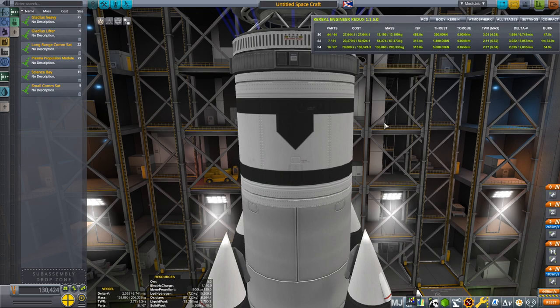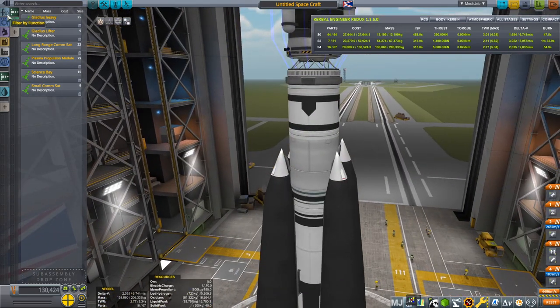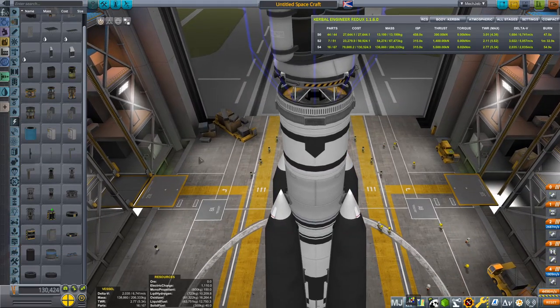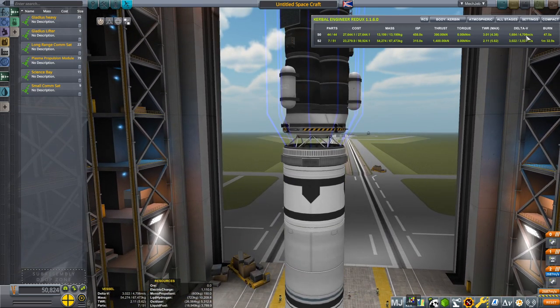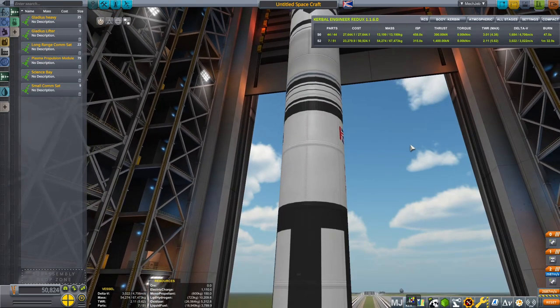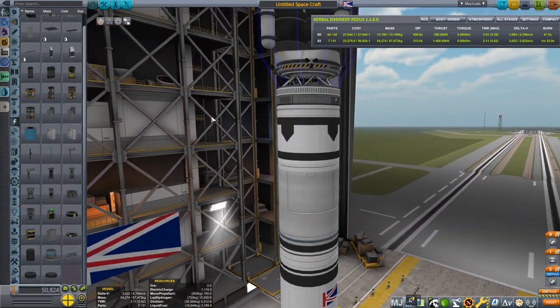We throw on the Gladius heavy lifter. And what kind of Delta V? Oh yeah, tons. Absolutely tons. Probably don't even need the heavy. What if I went with just the main booster, 4,700 meters per second? It would probably just need some strap-on SRBs. To give it a little bit extra oomph.